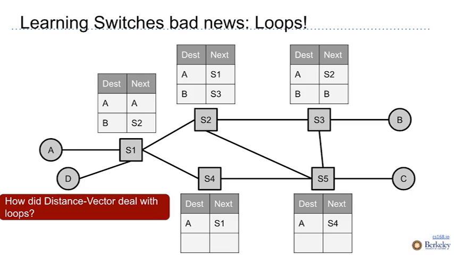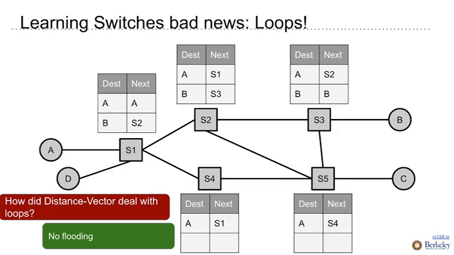Split horizon. Yeah, in link state, we had sequence numbers when we were sending this around. And in distance vector, we weren't really flooding. So the same kind of thing doesn't happen. If we have one packet, there is no point where we're actually duplicating it, sending it out twice.